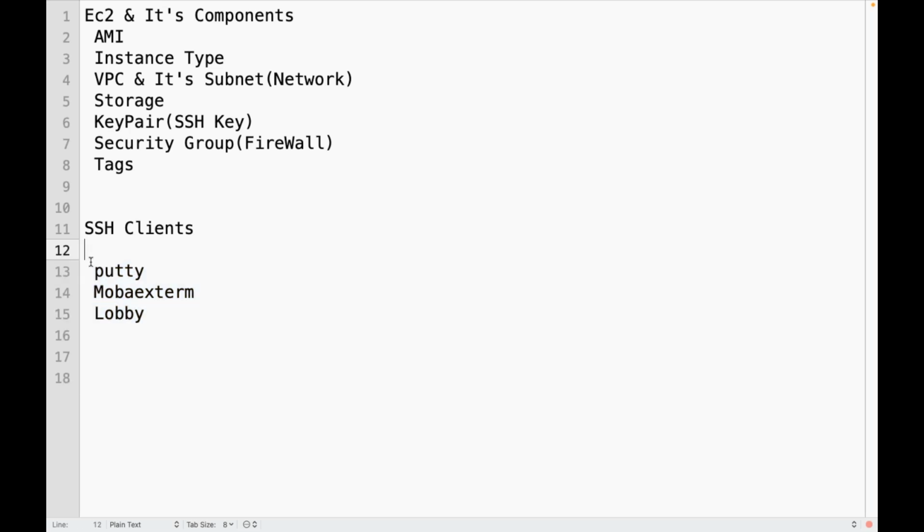If you are using Windows laptops or desktops, you can use PuTTY, MobaXterm, or PowerShell. Directly in PowerShell you can execute SSH commands. If you are using Mac, Mac has an inbuilt command prompt that we call the Terminal.